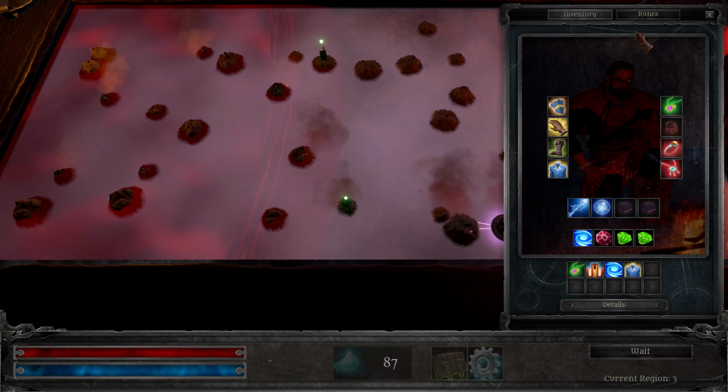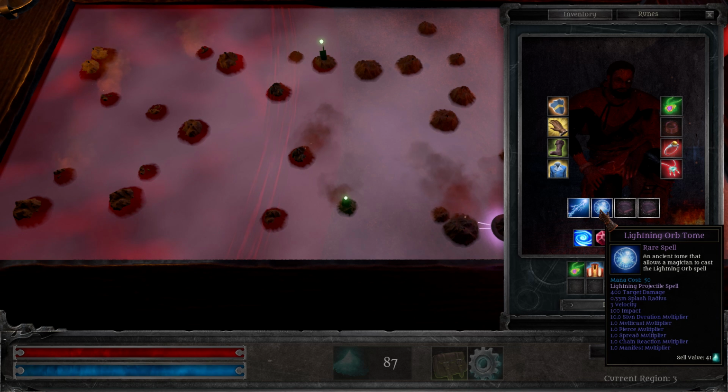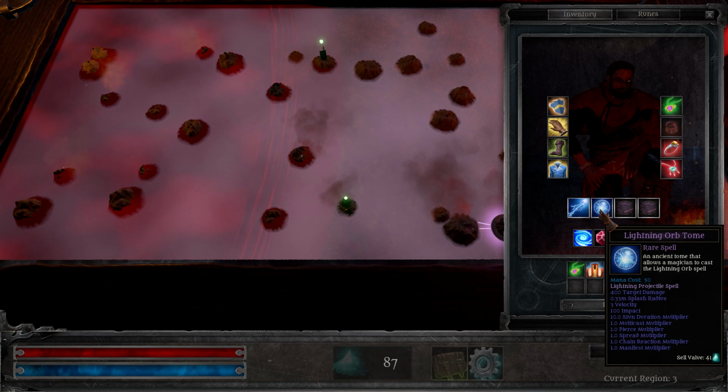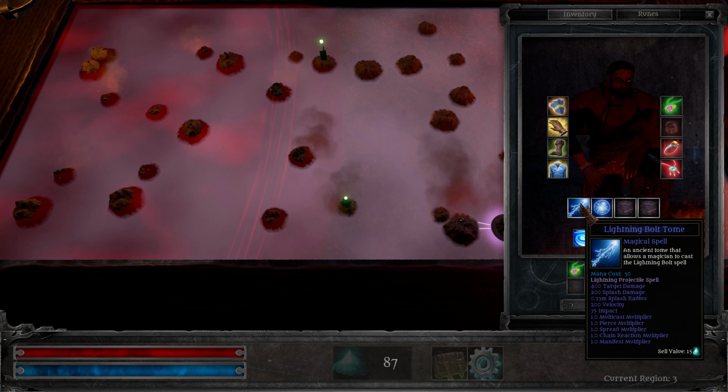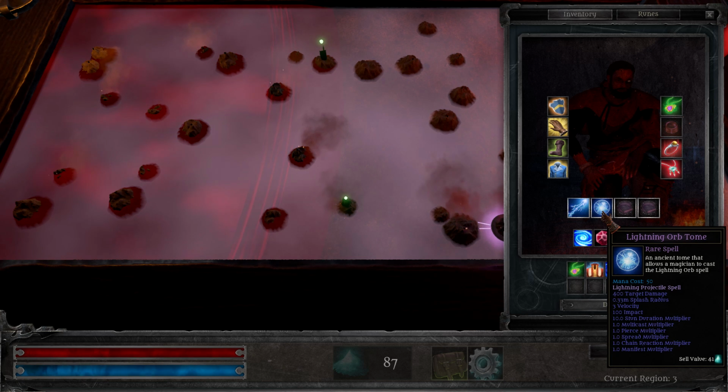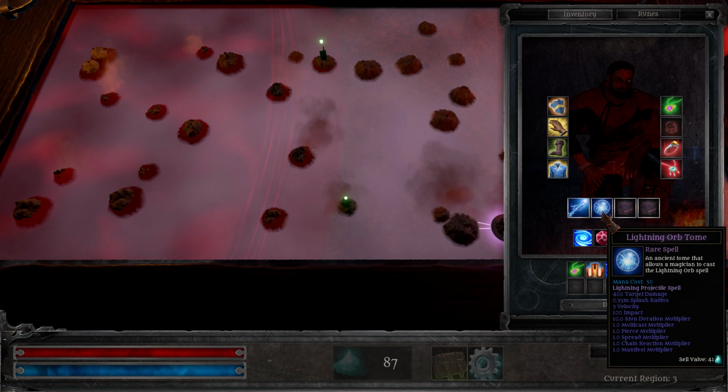I've also got a new spell, the Lightning Orbed Helm, but we'll see that when we get in-game. It's very situational, and it's very expensive. Even looking at its stats, you can see it's not super great. So Lightning Bolt Tomb is extremely accurate. It does 400 target and 200 splash. The orb does just 400 target, and it can stun sometimes.